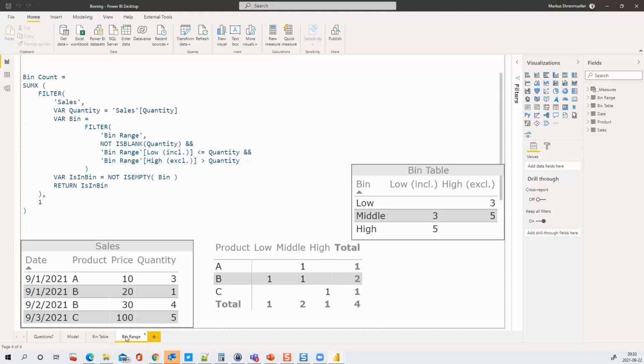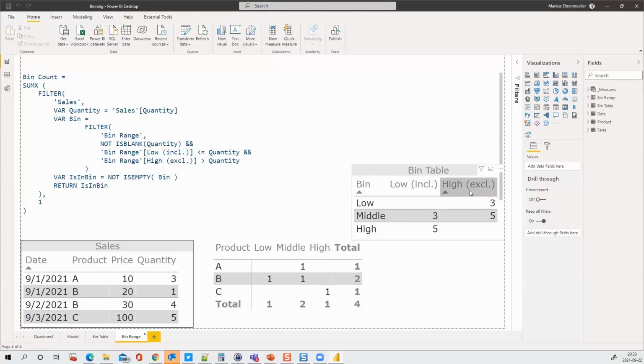In the case of many values in between, it's the same example now to demonstrate that the same thing comes out, but let's assume that we need a range table, with a low and a high end. So we cannot just list all the values, because there can be many values in between. I would build a table with 3 columns, and in this case 3 rows, because low, middle, and high. Low is indefinitely low up to lower than 3. If it's 3 or lower than 5, then it's middle. If it's 5 or bigger, it's high.